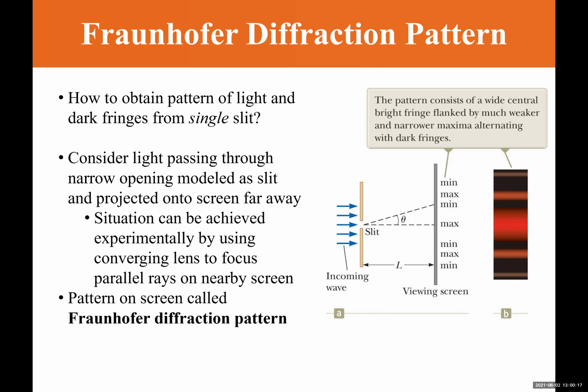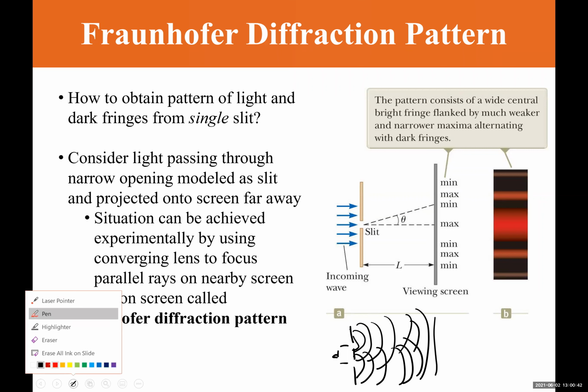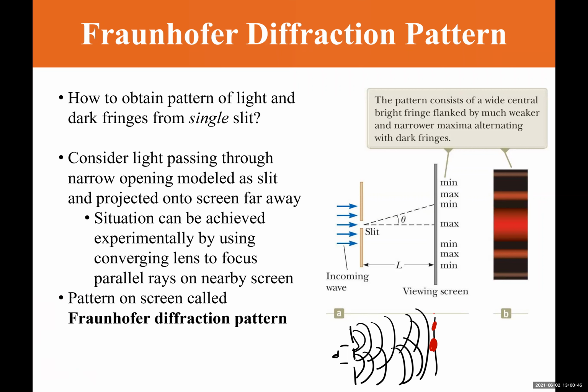We discussed in great detail the double slit experiment, where the light goes through two openings, where there's a distance d between those slits, and here's a screen. The light then spreads out like this from each opening, and you see an interference pattern on the screen. Remember, one of the things we would see here is a bright spot, dark, bright, something like this. Each slit was acting like a point source, a light source. But how can you then obtain a pattern of light and dark fringes from a single slit?